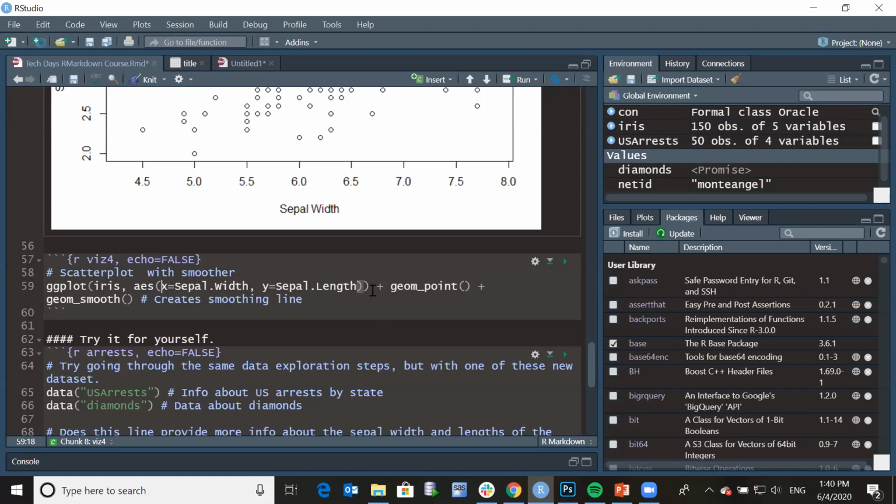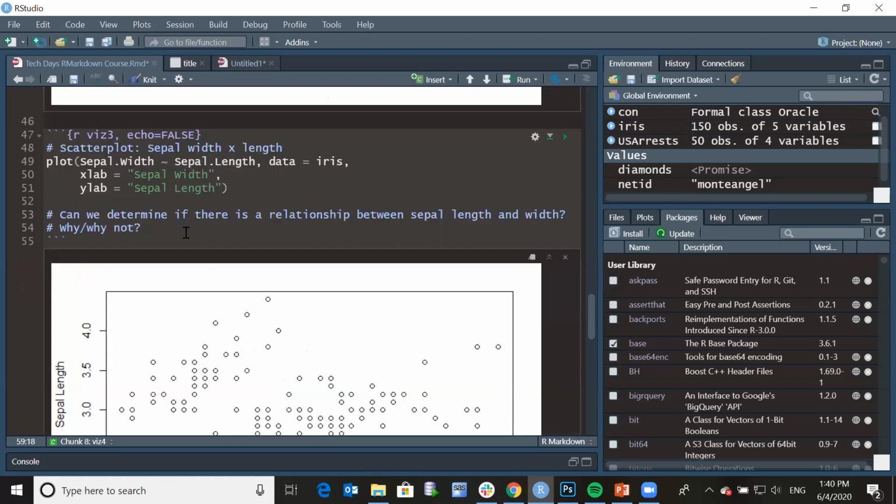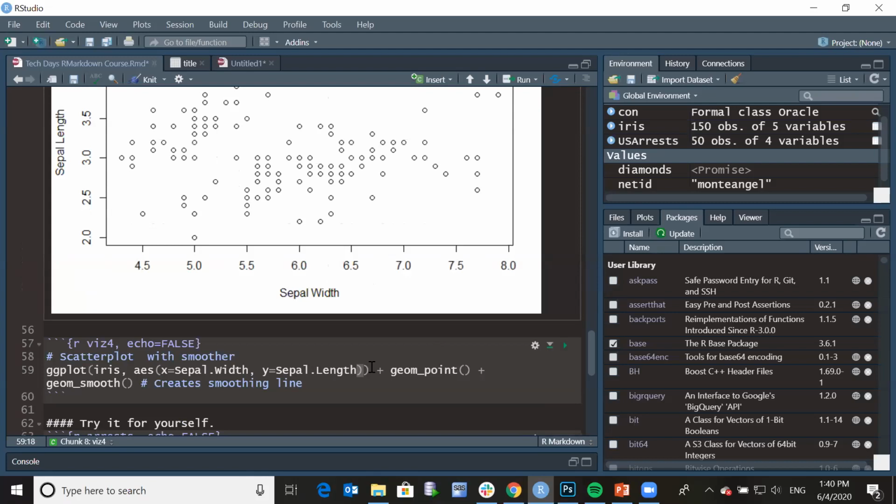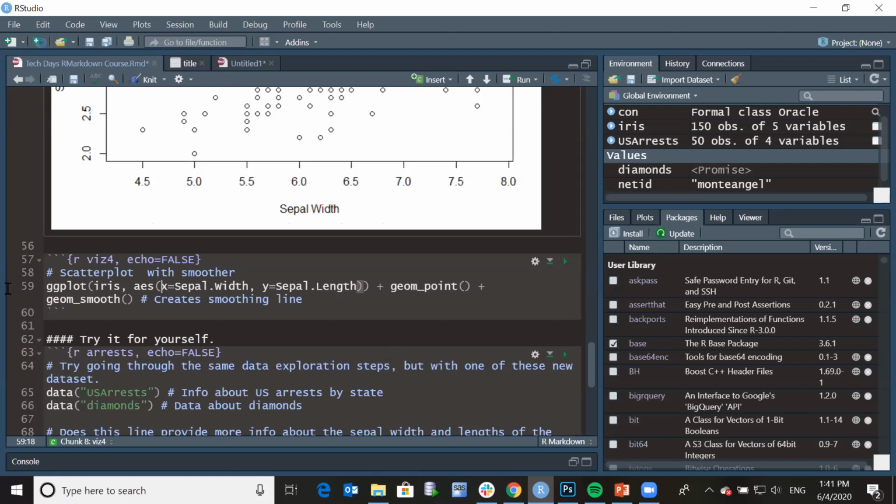I don't add any labels for this one. I'm just wanting the smoothing line, so it stops there. And then I add this geom_point, which is what I used before to create the scatter plot. And then I'm adding this geom_smooth, which creates the smoothing line. So let's see what happens when we add the smoothing line, if we can tell more about this relationship between sepal width and length.